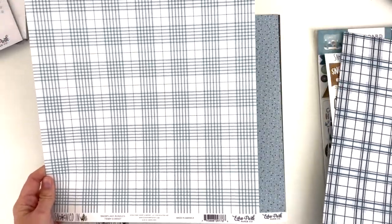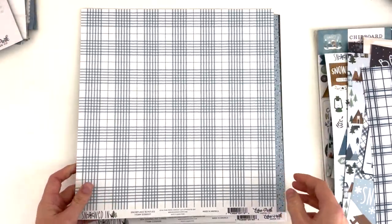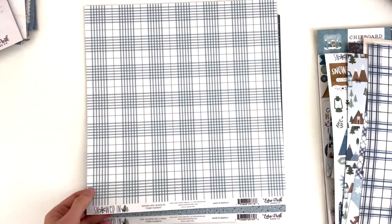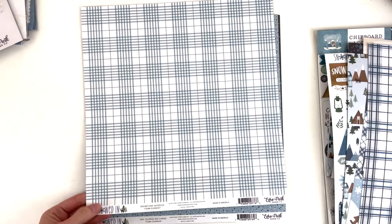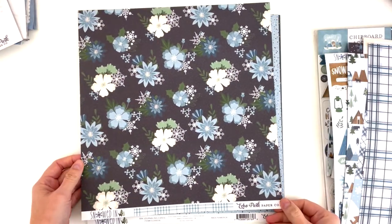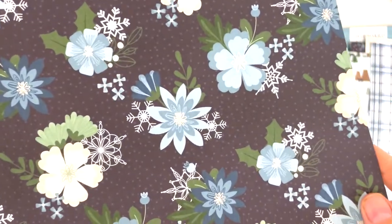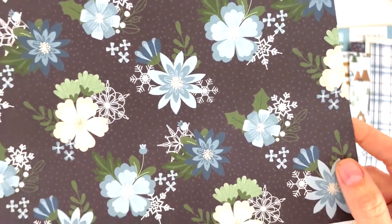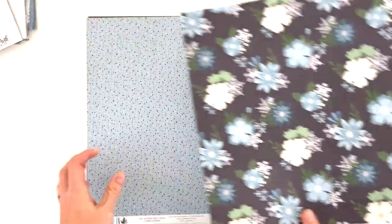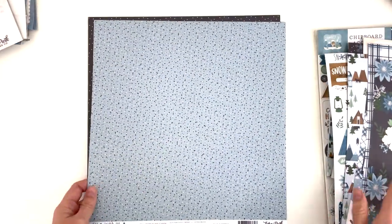I always feel like plaid, you've got plaid blankets, you've got scarves and things like that. Plaids are good for all seasons for me, but it really makes sense in a winter collection. Gorgeous floral on the other side. I love how deep the greens are in this collection. So we've got beautiful floral with snowflakes embedded, just so you know it's a winter floral.